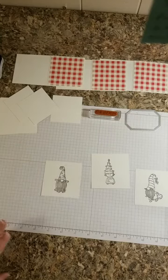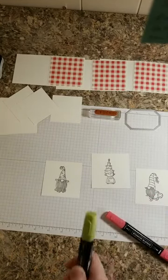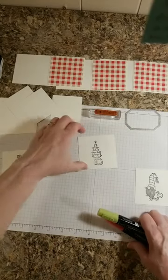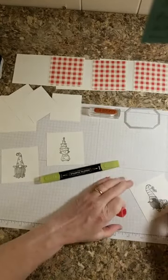Alrighty. Now then, this little guy is going to have a real red and granny apple green hat. And we're going to start with the real red. And we're going to start right here.